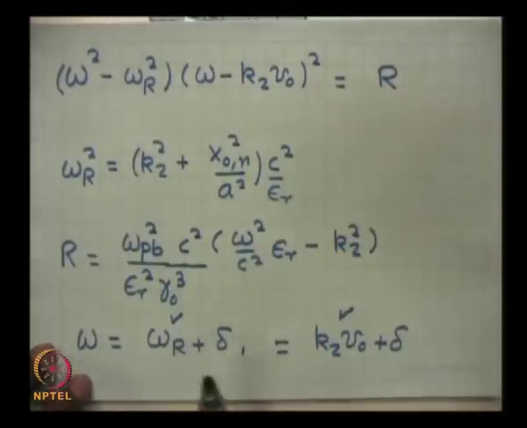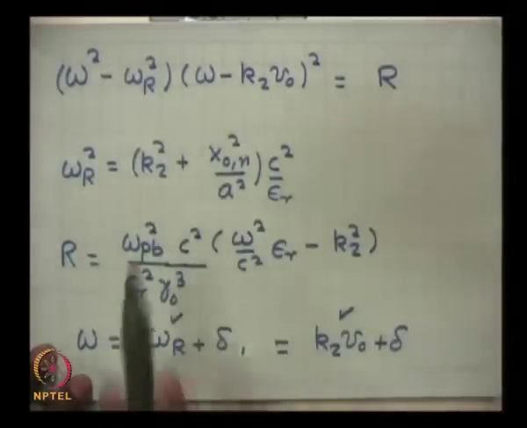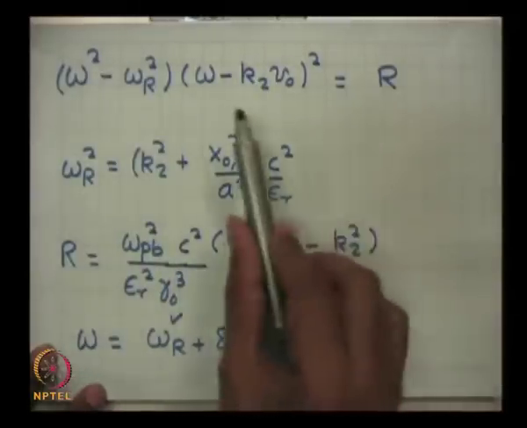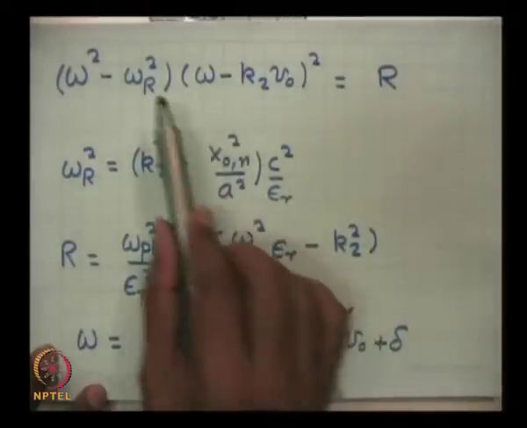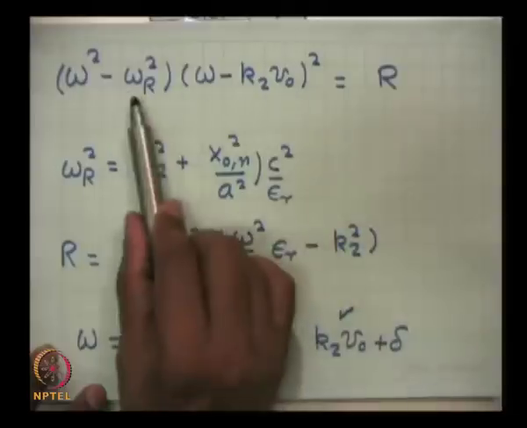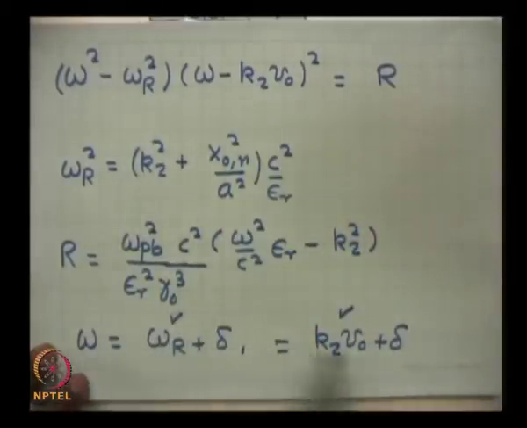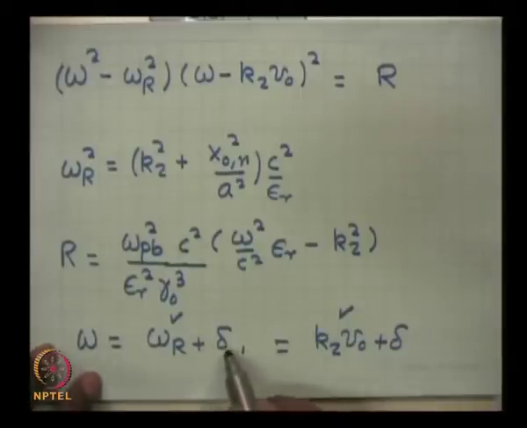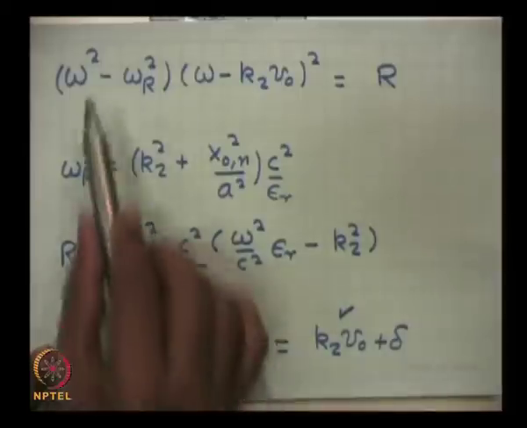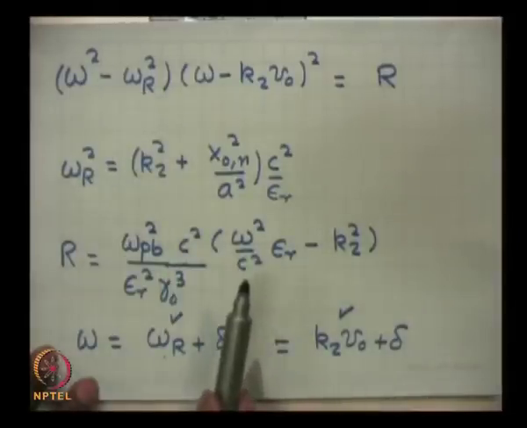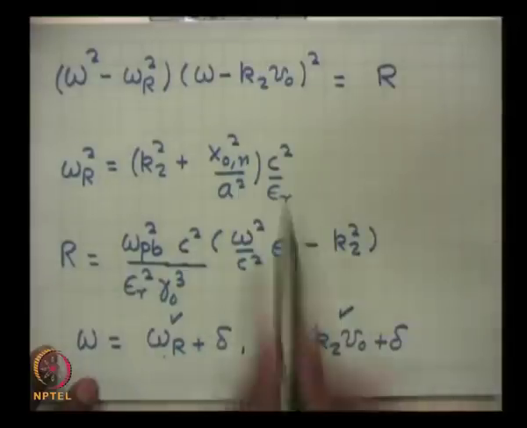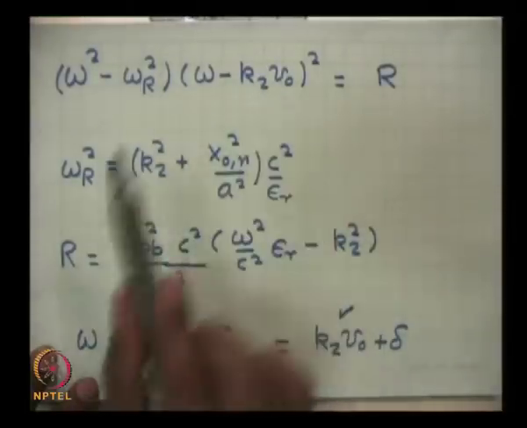I am solving this equation so that if this term is not there, they are simultaneously 0, because I am expecting the largest growth rate as in two-stream instability when omega r is equal to this factor. So in this limit I will solve this equation. Now I am again assuming that this modification is small as compared to omega r or kz v0. As a result, when I substitute this in the first term, delta square I ignore, and when I put this in the other term, this becomes simply delta square. So I get a delta cube term here.